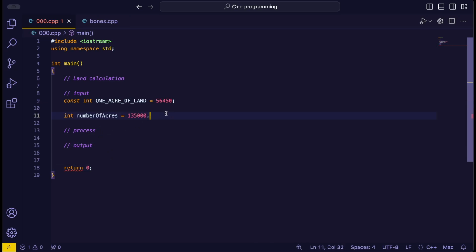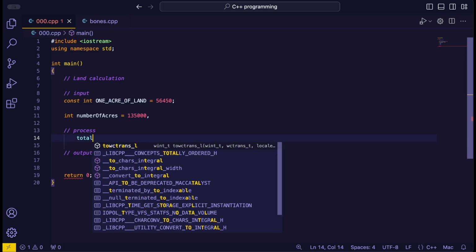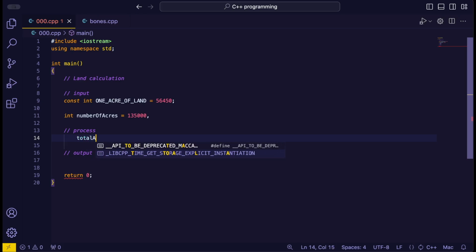Okay, so I've got my input information here, and the next thing I need to do is process some information. So still underneath this declaration, as you can see, I've got a comma there instead of a semicolon. I'm going to continue this statement by creating another variable that calculates some information.